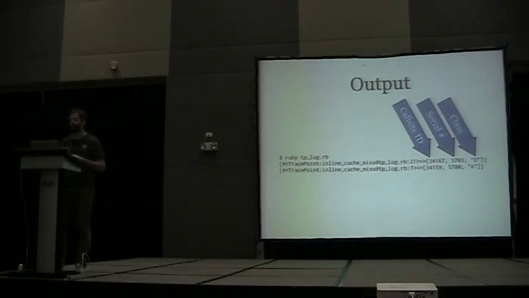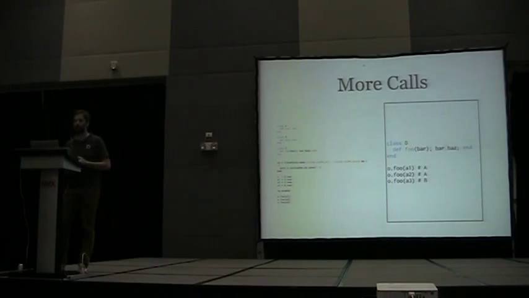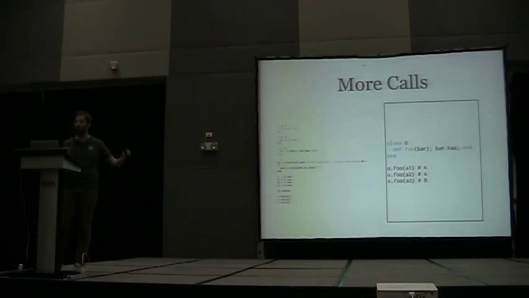So if we run this against more method calls, let's say we have a bunch of code and we want to figure out what percentage of the call sites in this code are polymorphic, we can just execute it. This is the actual test on the left-hand side. I blew up the important code on the right-hand side. You'll see we have some code here where some of them are polymorphic call sites and some of them are not, and we just log all of those.